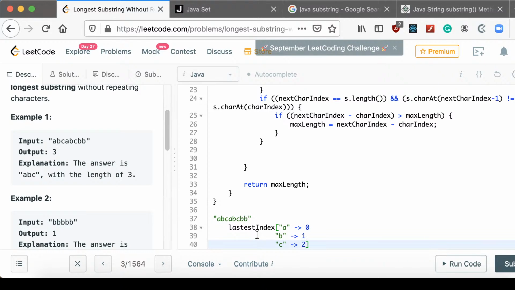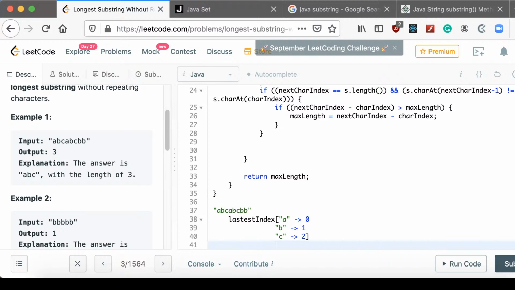Then we meet A again, and we know it's 3. Because the max length doesn't have any value, we put it 3, and we update it here to 3. Then B is 4, no update for max length. Then C is 5. Then B is 6, no update. Then finally B is 7, so we have the max length is 3.